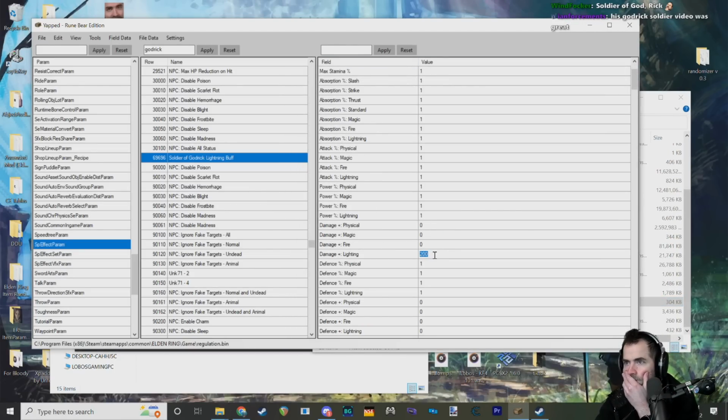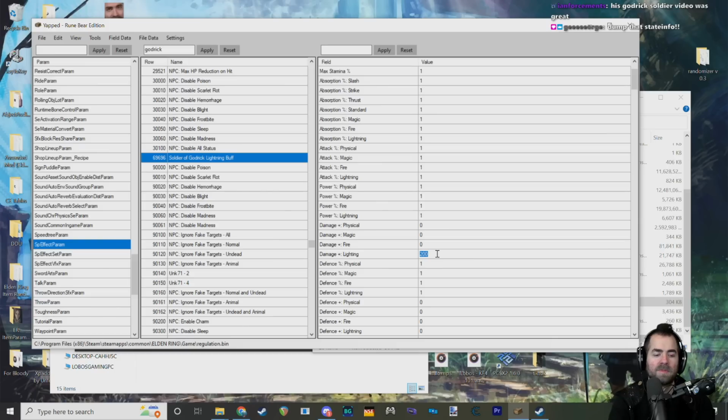I'm just gonna go, I got my own Yapt open here. I'll go take a peek at... Okay. I'm gonna also increase his lightning damage, just so if it does work, we're gonna know. So, yes. 1,000 lightning damage. No ambiguity. Yeah.